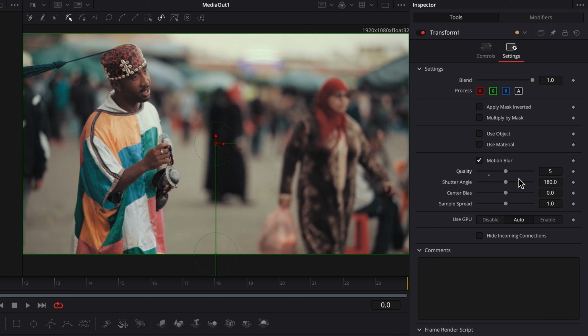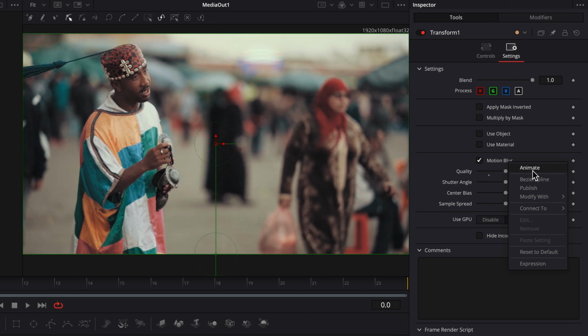That's okay to do once, but what if you decide to make a change? Then you'll have to make the same change on all the others. That gets pretty tiresome. To get around it, the motion blur and quality parameters can be published. Once published, the motion blur and quality parameters of the other transform nodes can be connected to them. So changing one changes all.